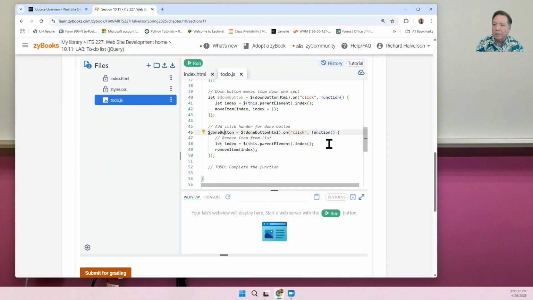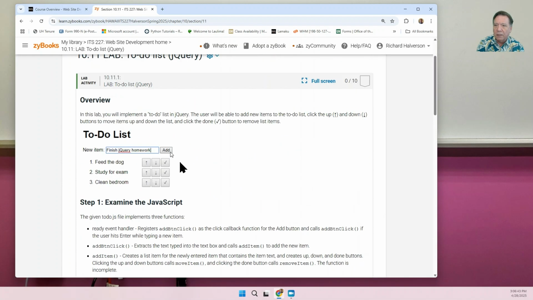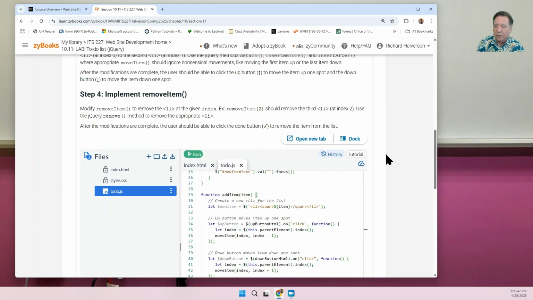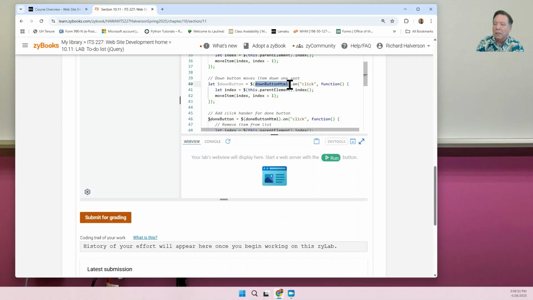And then the done button, which is the checkbox, the button with the check mark on it. That's the done. It means you're all done with the to-do list. That's this string, the HTML definition of that square button.